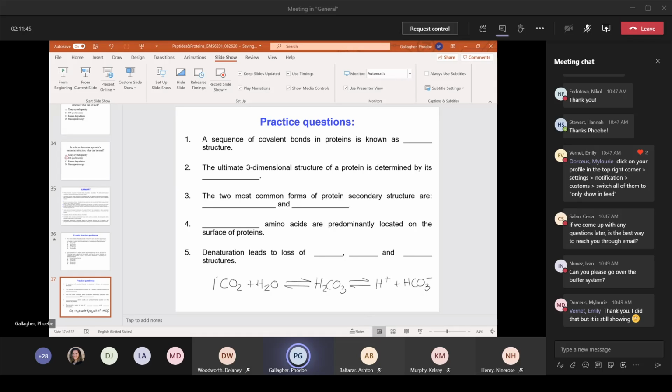If you increase your carbon dioxide, it's going to shift to the right, and it's going to make more bicarb, and then as a result, the carbonic acid is going to dissociate and make more protons, and more bicarb as well. Carbonic acid is going to dissociate into protons and bicarb, right? So it's going to shift to the right. Does that make sense?